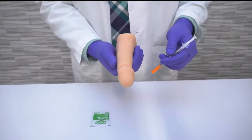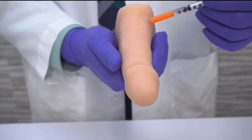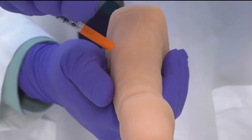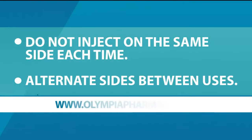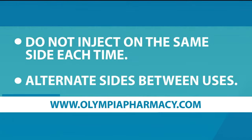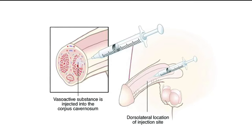The area of the penis that you're injecting the medication into is called the corpus cavernosum. The corpus cavernosum runs on either side of the penis. You'll want to make sure to inject at the 10 o'clock or 2 o'clock position. Do not inject on the same side each time you use the medication. You'll want to make sure that you're alternating sides between usage. This diagram shows where the corpus cavernosum is located inside the penis.